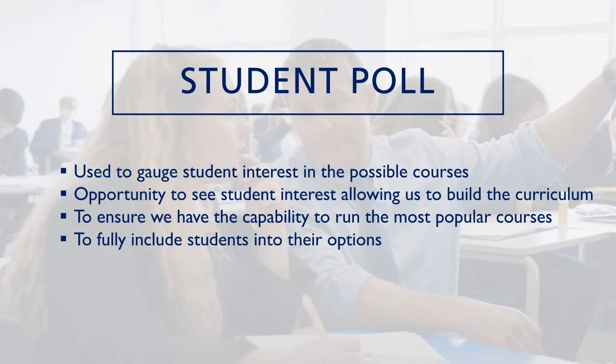Okay, so as part of our options process this year, I asked the students, using a Microsoft Form, to tell me what they were interested in. So I gave them all the options that we could potentially run here at the Hyndburn Academy, and then I used that to see what courses students were in. That allowed me to build the blocks, the A block, the B block and the C block, and I'll show you these later on in the presentation.